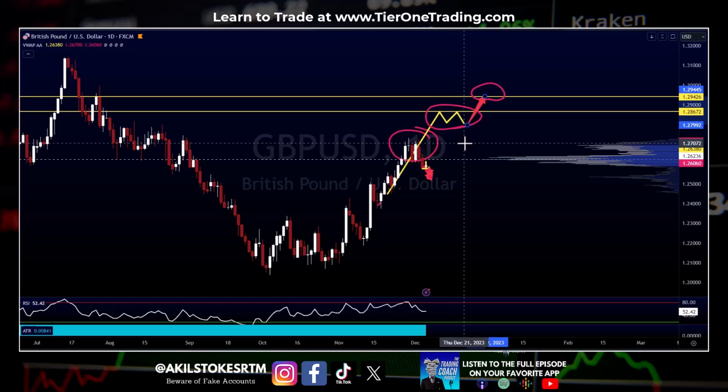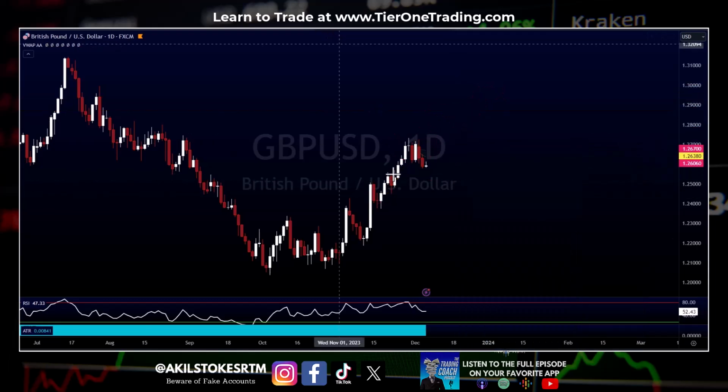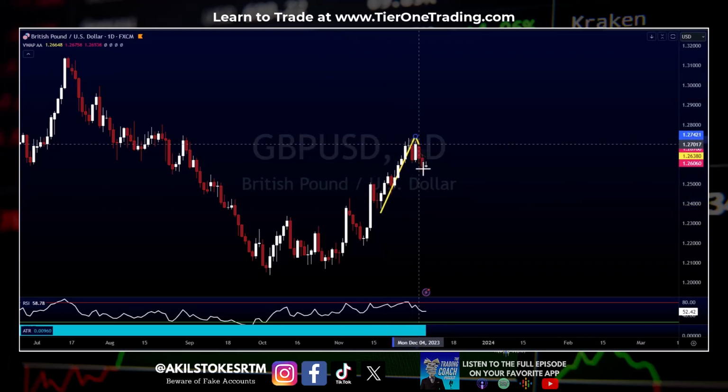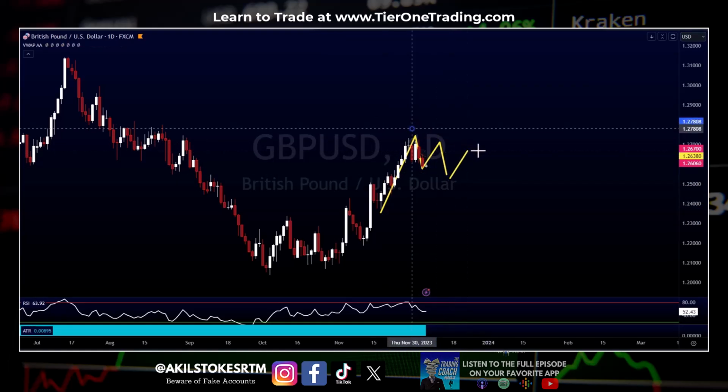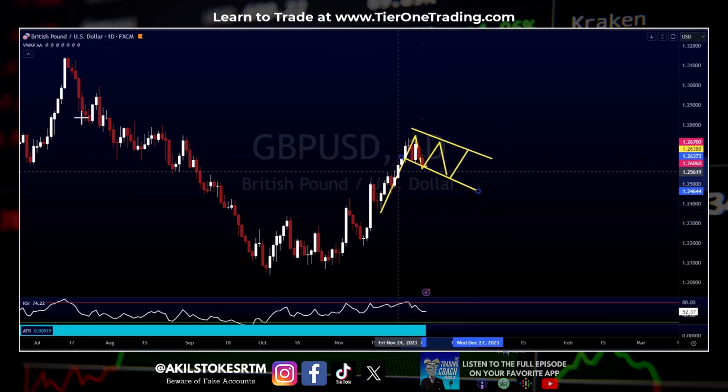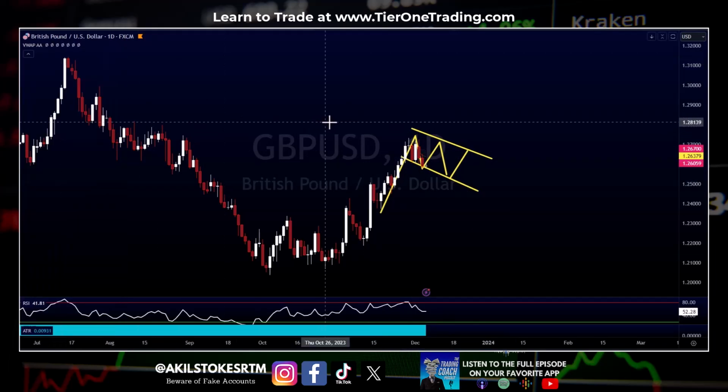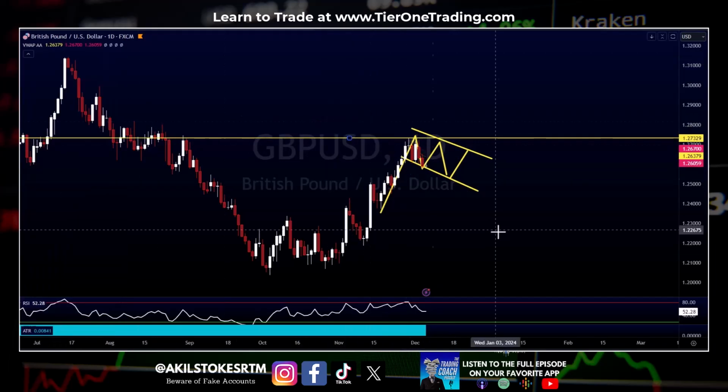Even with stuff like flag patterns, guys. Like if we have a flag pattern right here, a flag pattern that looks like this, right, is completely irrelevant to me. Why? Because price has come to a previous level of structure and it's held a previous level of structure. So the location tells me I don't think price is likely to go higher because we failed to violate structure. Therefore, the what, which is the flag pattern, is completely irrelevant to me.